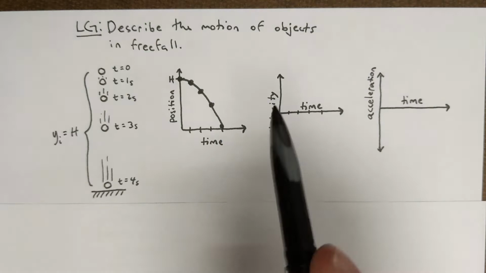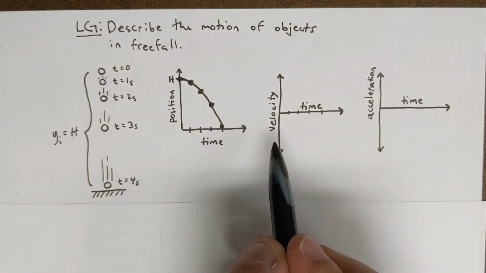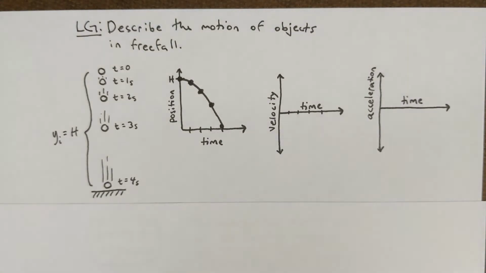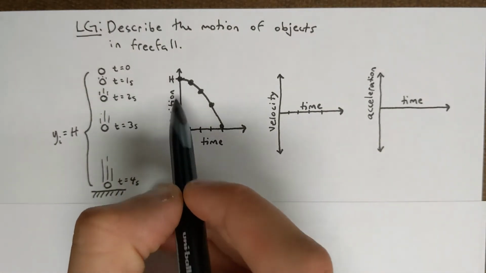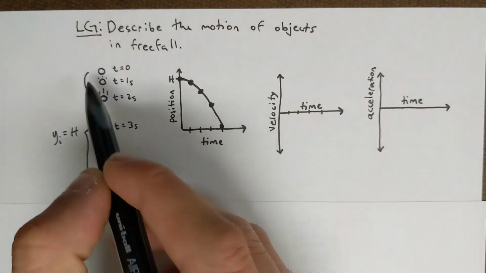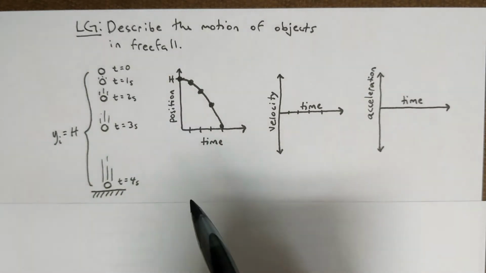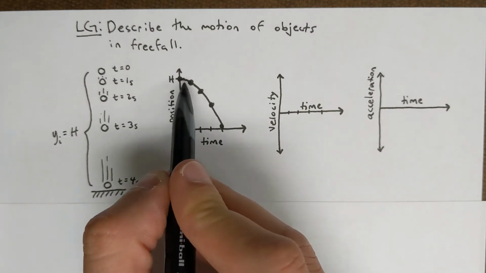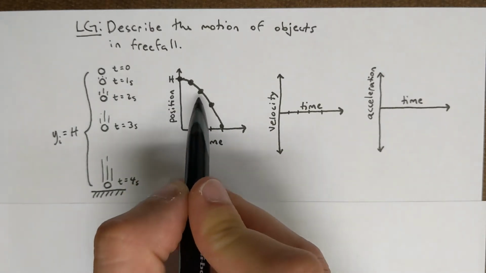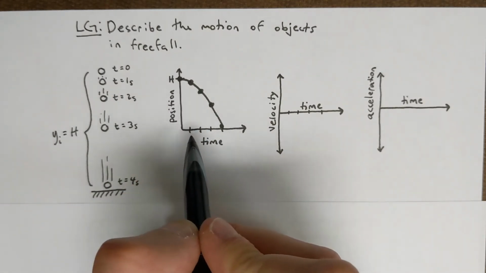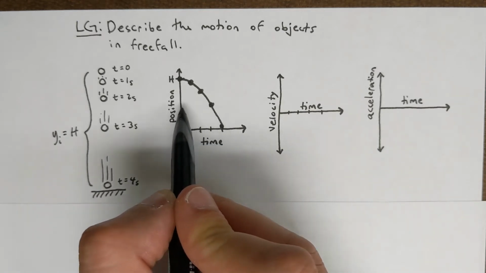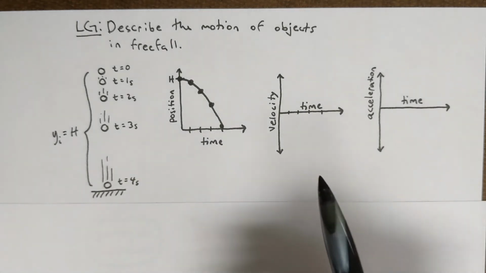So I want to go ahead and find the position time graph, the velocity time graph, and the acceleration graph for this situation of the tennis ball falling. So the initial position of the tennis ball at time equals 0 is a height h above the ground. So we're going to say that the initial position of the tennis ball is at h. And then after 1 second, the ball has moved down slightly. And after 2 seconds, it's moved even further down towards the ground. And after 3 seconds, it's over here. And after 4 seconds, it's at the ground.